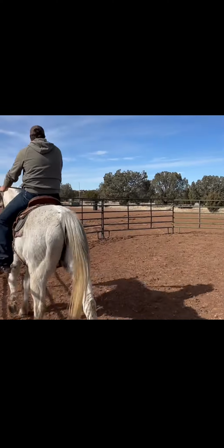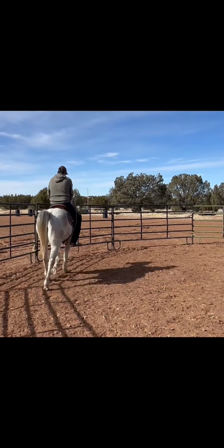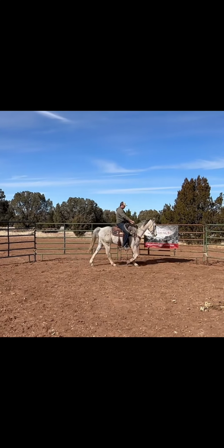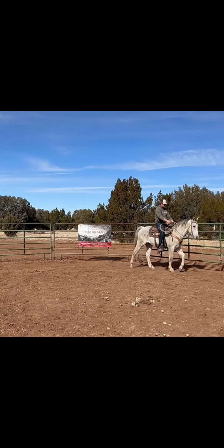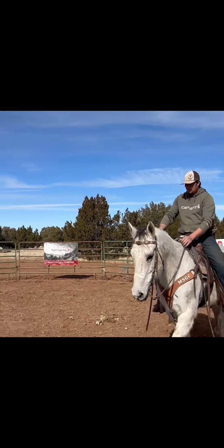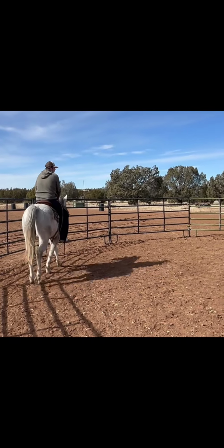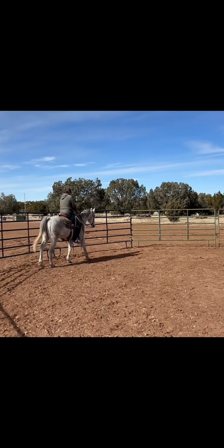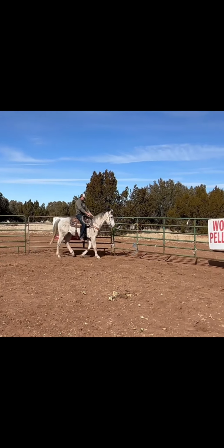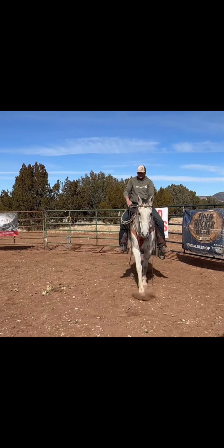Even when he worked him in the round pen, he definitely prefers going to the left versus the right. So he's just asking him to go to the right now. And that's a normal trait of a horse that's been on a track. Even though he is not tattooed, he could have still been used to do some amateur racing or ponying a racehorse. He definitely could have been a pony horse because he's used to so much on the ground and he prefers left. He doesn't want to go to the right.